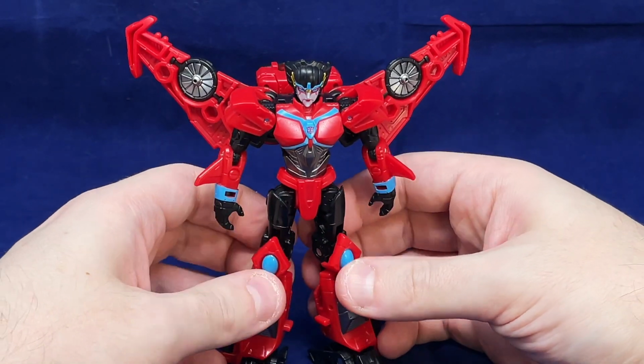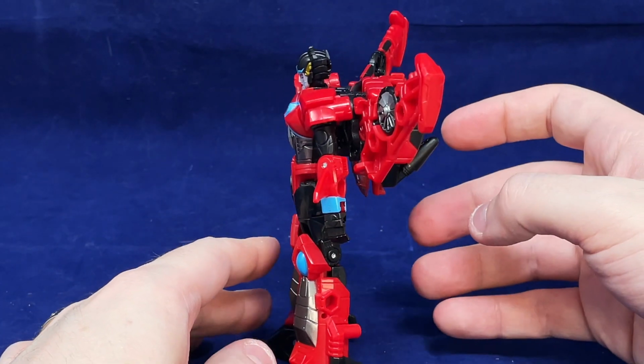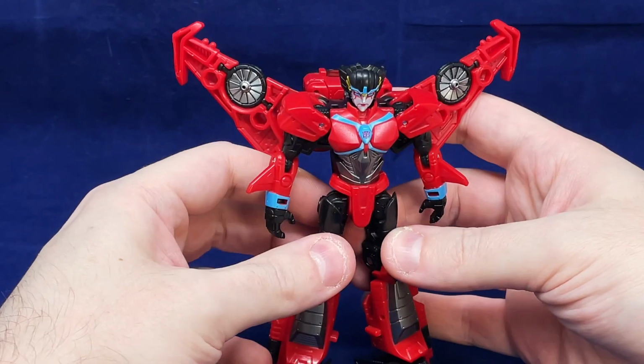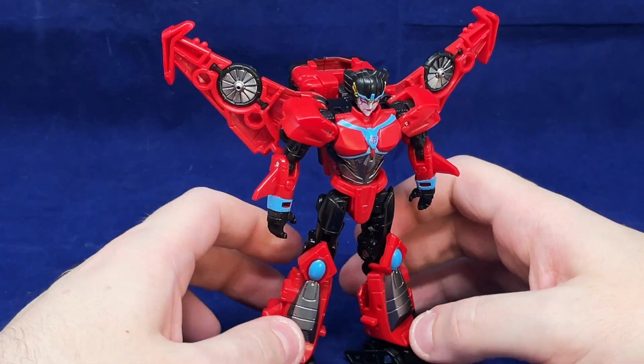That's weird. This is not a problem I've had with her before. She normally stands just fine. I wonder if it's my surface. Maybe that's what it is. I don't know. Well, for now, she's going to be leaning forward slightly until I can figure out what the heck is going on here.